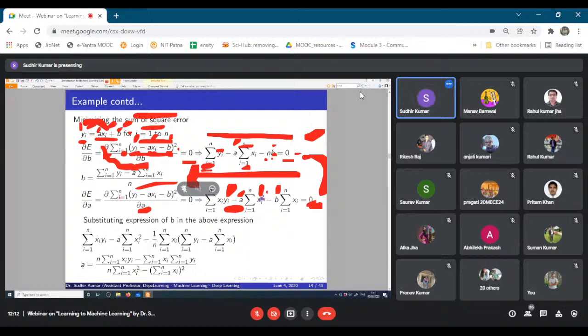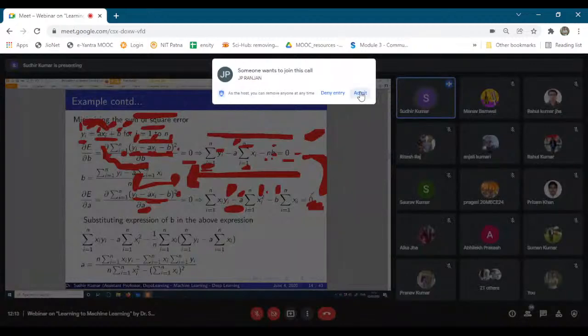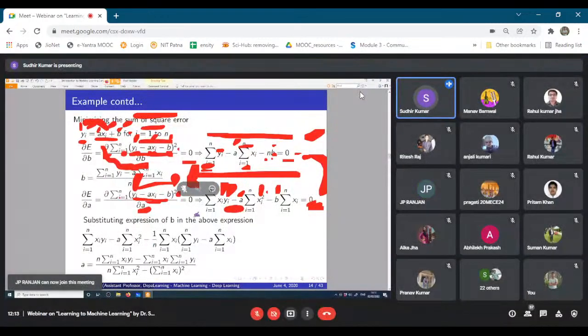What else? Into minus xi. Minus xi, because you are taking the derivative with the chain rule. You have taken the differentiation of the power, now the differentiation of the base. So this is constant now, and differentiation of minus axi with respect to a will give you minus xi. Minus again is there, you bring it to the other side, it becomes 0. What you are left with is xi. Earlier you had yi, you multiply by xi, it becomes xi yi, in the summation. Summation is a linear operator, so you can break it into 3 terms. Here axi was there, but when you bring another xi, it becomes square. And here b was already there, but when you bring xi, it becomes summation of xi. The constant was there, so we have pulled it out of the summation.